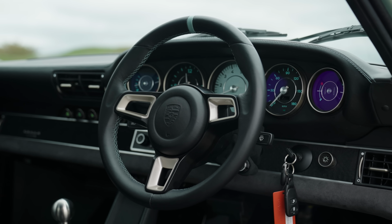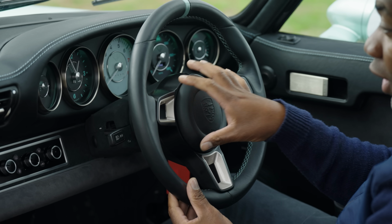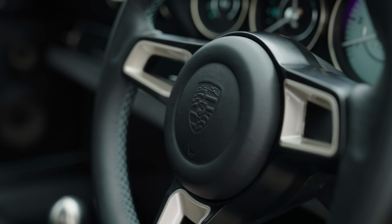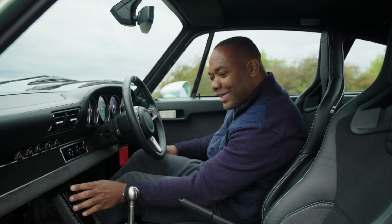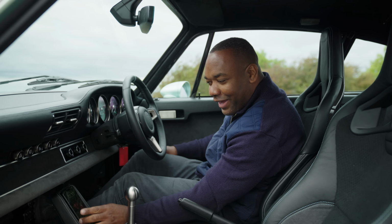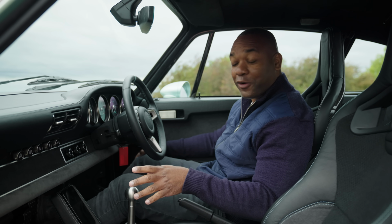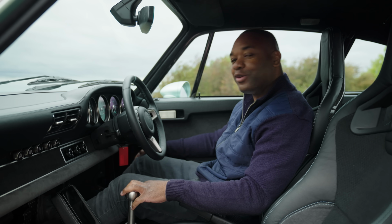As for the steering wheel, they give you a choice of either a 991 generation wheel, as is the case here, or you can opt for an aftermarket steering wheel. I think this looks really cool, very, very OEM plus. And it's just a really, really nice place to spend time. One of my favorite features though is definitely this center console, which has a magnetic phone holder. So you put your phone there and it kind of magnets to this holder and wirelessly charges your phone, which is something you definitely didn't get on the old 964, but is a very welcome addition for an up-to-date modern vehicle. Very cool.